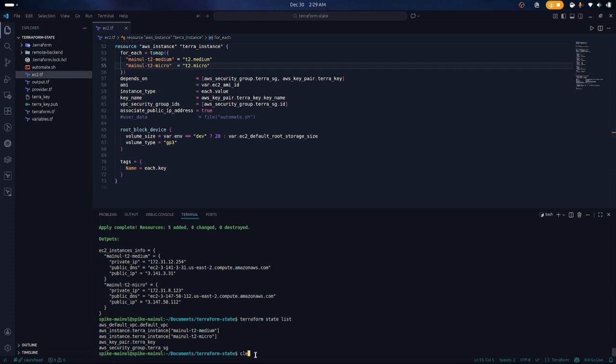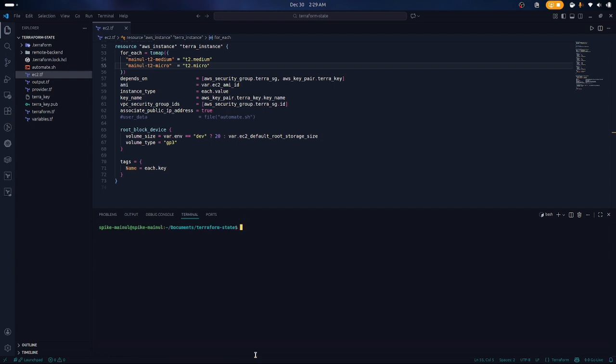Now let me show you one thing here. Okay, as a user, I want to destroy all of these resources. As a user, like I'm working on a team, now I want to destroy all of the resources. I'm going to apply the Terraform destroy command, and I'm not going to use the flag called auto approve. Look what will happen. Just look.